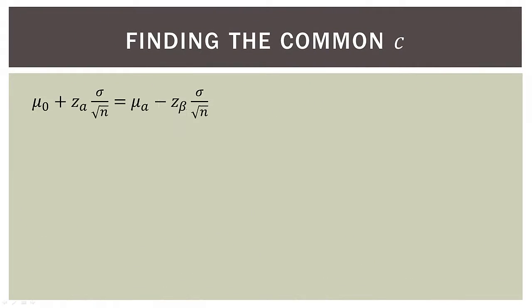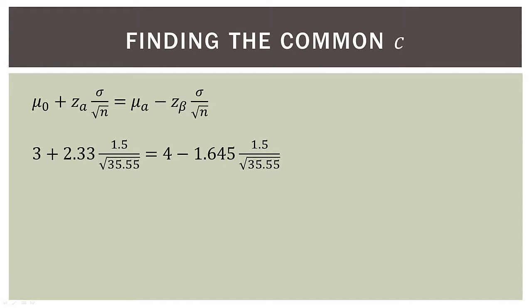So, finding the common C. Again, here was our equality formula. We can go ahead and set these equal to each other, substituting what we know back into each one of these. Now notice we're putting the new sample size into the denominator because we're going to find the value at this new C. I put in the 35.55 to minimize rounding errors. We could have used 36 and just realized that any offness is due to rounding.